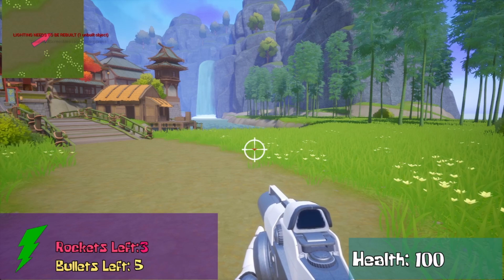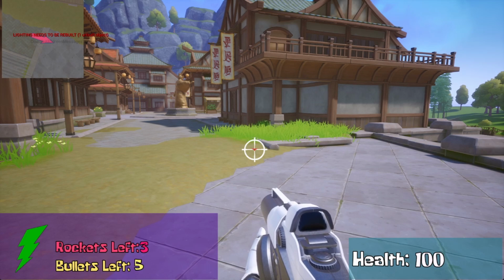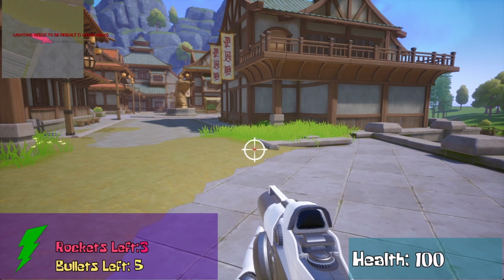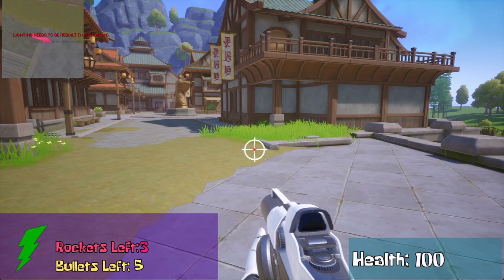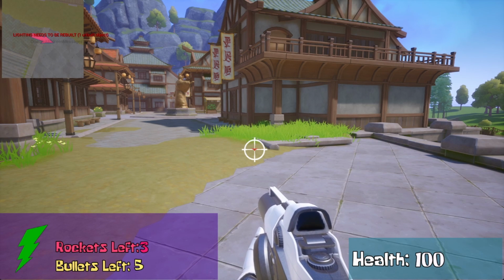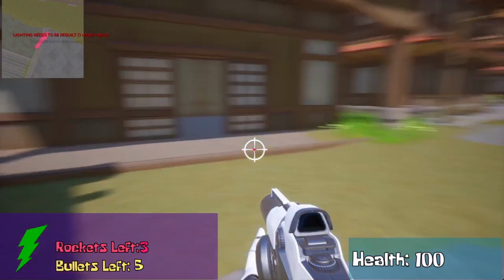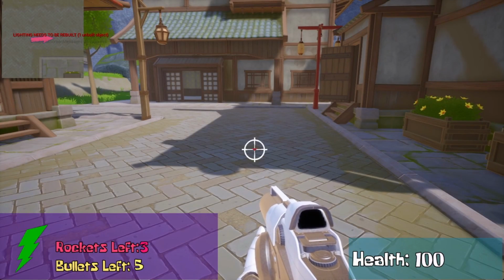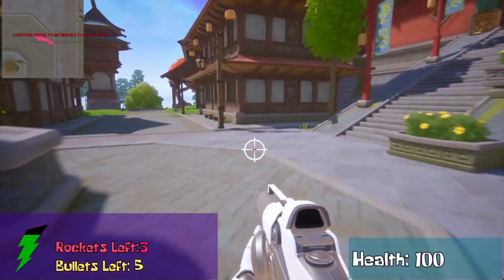Up in the top left is another thing that I have done with UI, which is the minimap. How the minimap works is that I set up a camera directly above the character. Everything that this camera shows is turned into a texture that is put onto a UI. Directly below the camera, I put an arrow so that you're able to figure out where you are on the screen. I also made sure to shut off skeletal meshes so that you will not be able to see the character even if the arrow wasn't there.